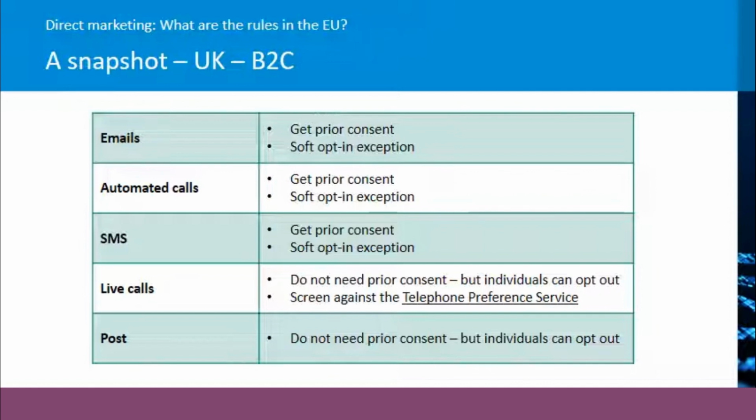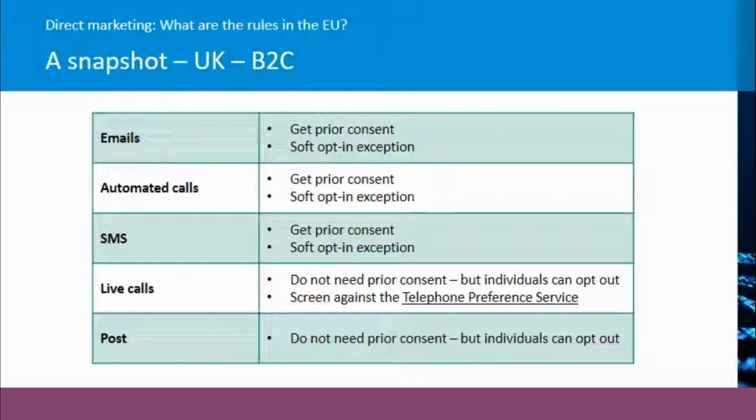Now, the rules relating to live calls and postal marketing are not quite as strict. So as you can see, you can carry out telephone direct marketing calls without consent, provided that you give individuals the right to opt out. And then very importantly, in the UK, there is a legal requirement to actually screen your telephone marketing databases against the Telephone Preference Service, or the TPS.